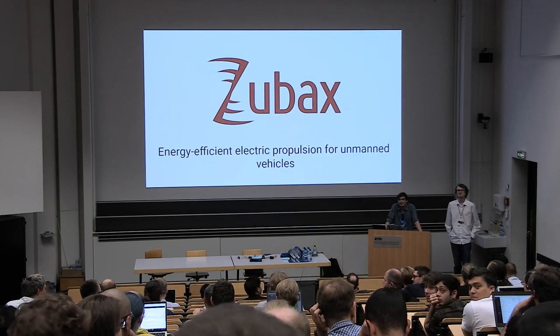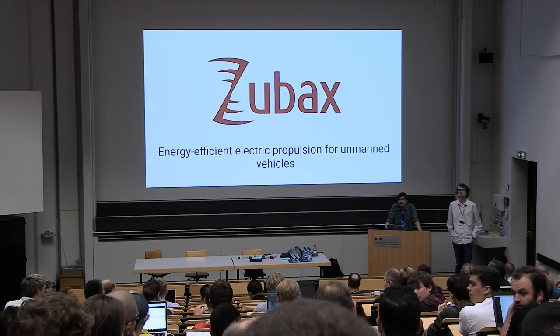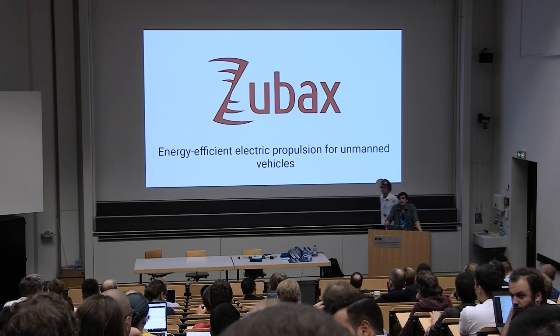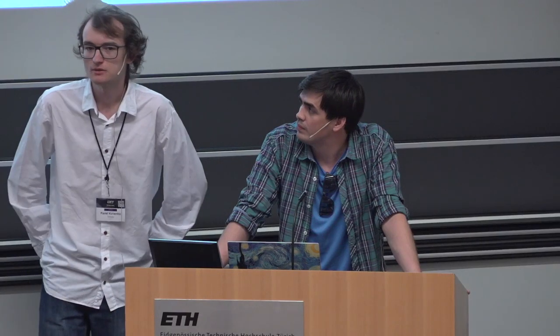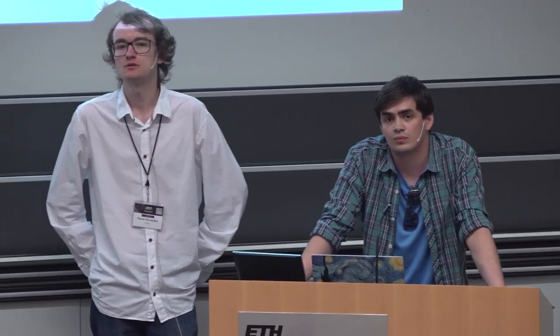Efficiency of the motor, but any performance metrics, because for multicopters it's very important to have fast reaction times of the motor and high torques. Yes, indeed. And these lead usually to less efficiency. So the reason we didn't include them is because they're comparable to the current state of the art and they are sufficient for modern applications, so there is not much to show. But if you're interested, we can actually share the detailed data from that experiment freely. If you could just email us at info@zubax.com, we can share raw data sets. Okay, thanks.